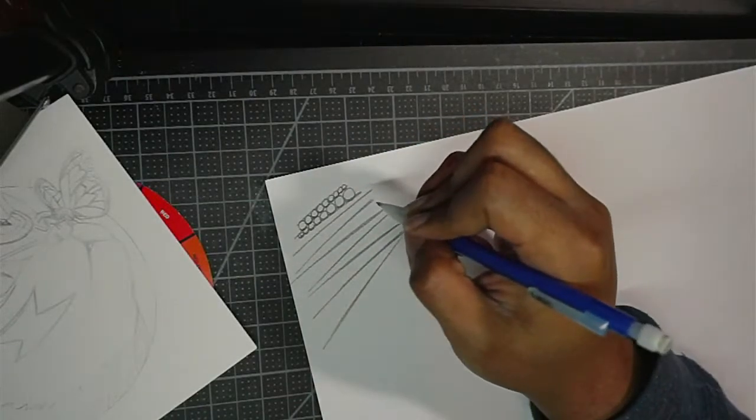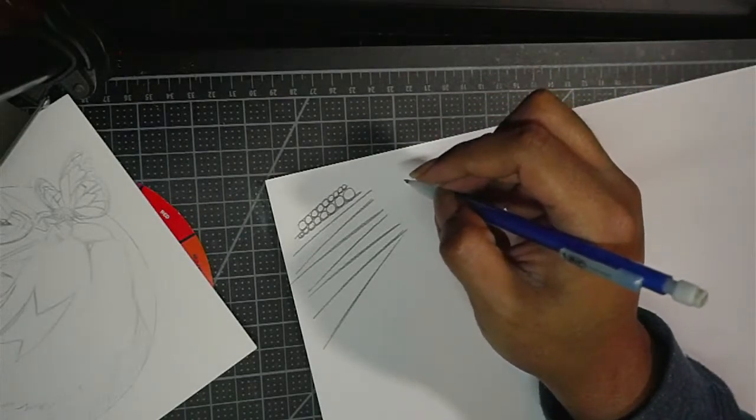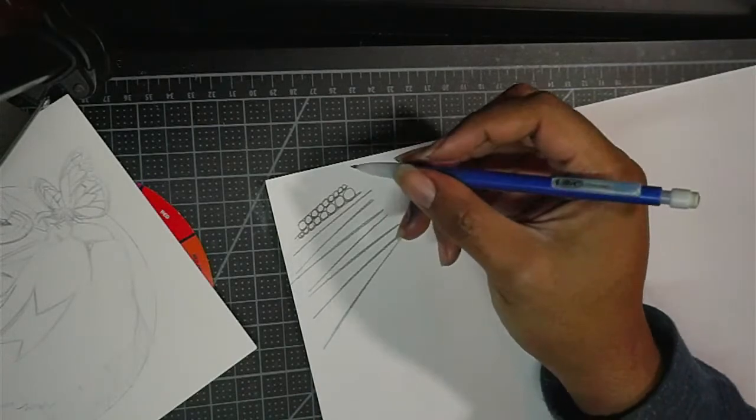You want to know the cool thing? That's probably very difficult to think about doing in a manga, and I bet it translated way better in the anime. But the thing is, that's hard to achieve.